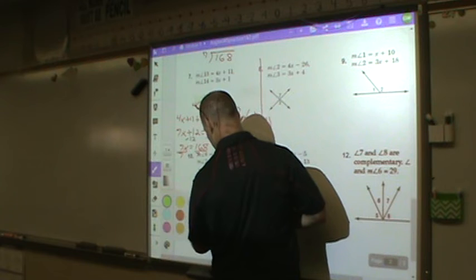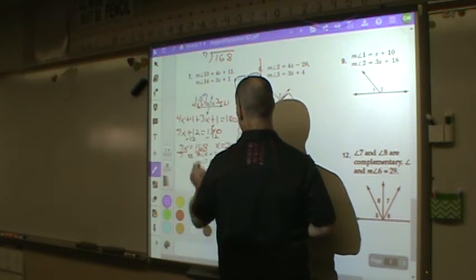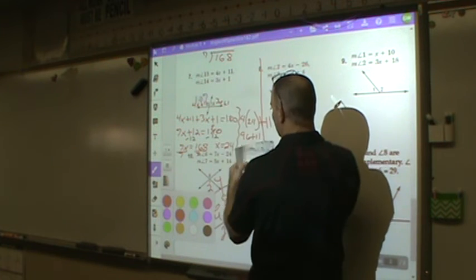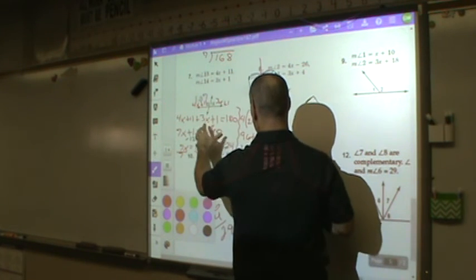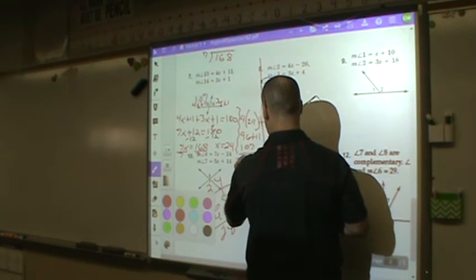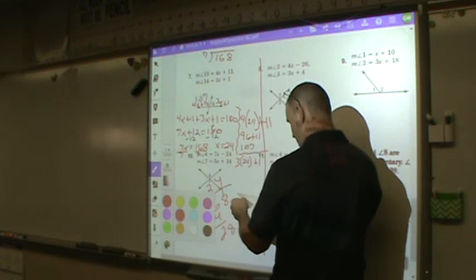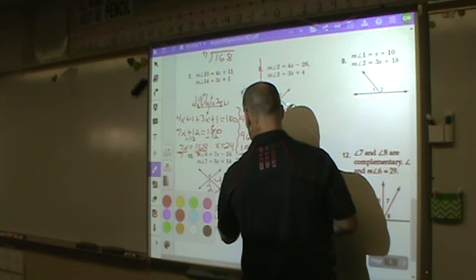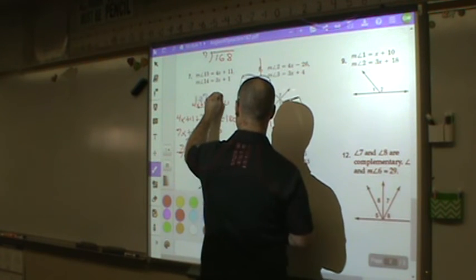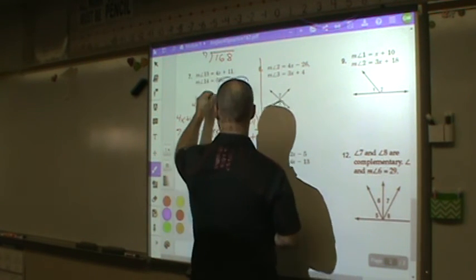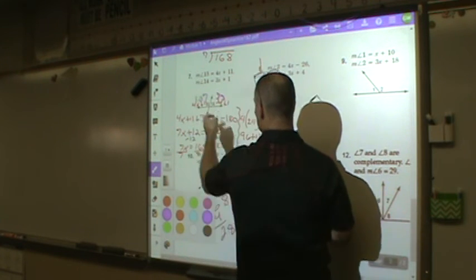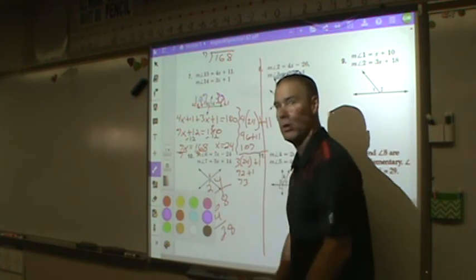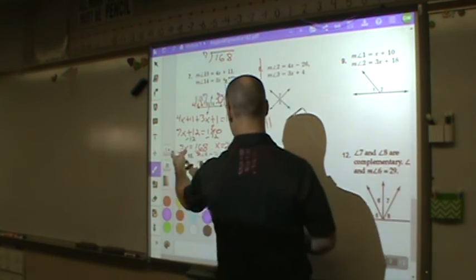And you probably can't see that, so I'm going to do this in purple. 107. Then I go back and I figured that one out, but you'll have more room on your paper. I fit everything right in here. Now I got to say 3 times 24 plus 1. 3 times 24 is 72, plus 1 is equal to 73. So this angle is 73. Now, what is 73 plus 107? Well, 7 plus 3 is 10, 7 plus 1 is 8. Gee, that's 180. What do you know? They are.